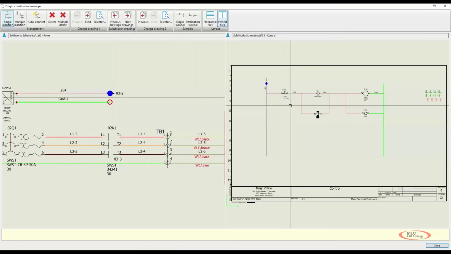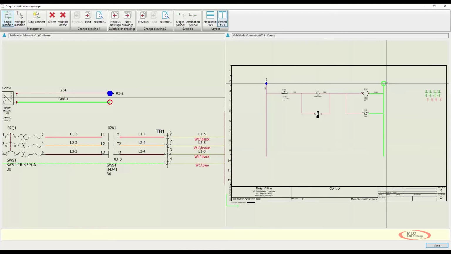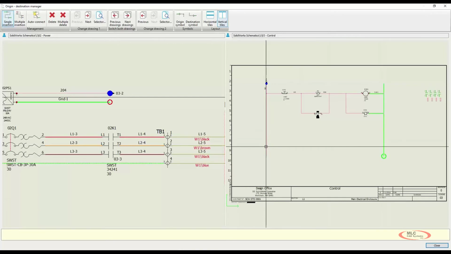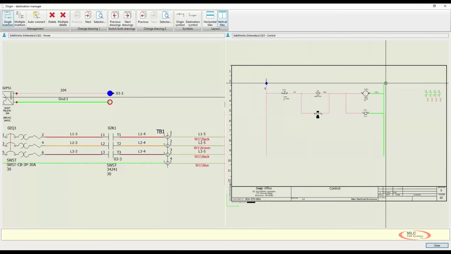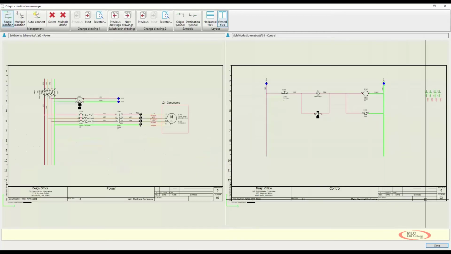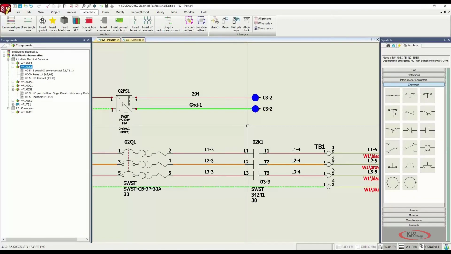But whenever I select this ground wire, I can only select the exact same style on the other page. So it will not let me create a direct short between two wires. It's like taking a power wire and a ground wire and just twisting them together and saying, perfect. We probably don't want to do that. So we want to hook a ground wire to a ground wire. So I'm going to hook it up right there. Now, these blue dots on the screen indicate that we have what we call an equipotential mismatch.